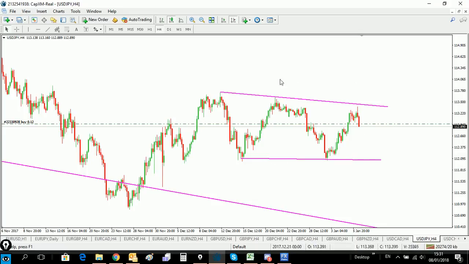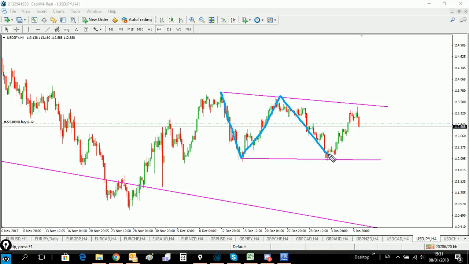So if you do decide to enter this trade as well, keep your stops just below this level over here. If we do get a break below that level to the downside, you don't want to hold that trade anymore. You'll want to watch the setup to see if we get a reversal to get back into that position. I'm, however, quite confident that we're going to see a break from here.